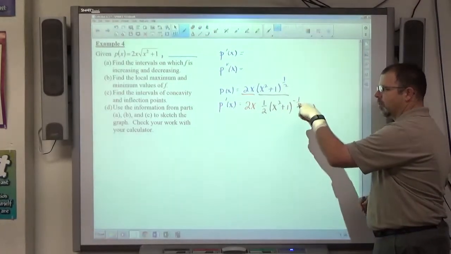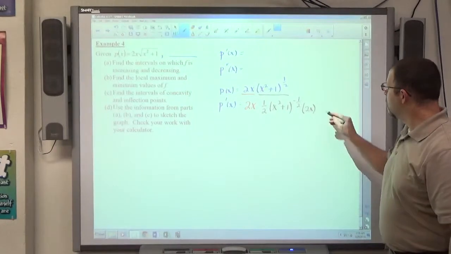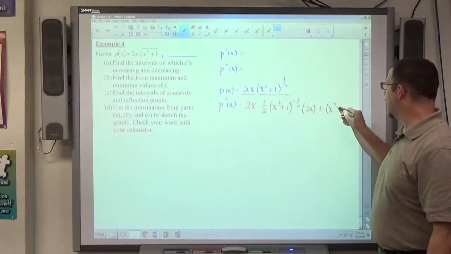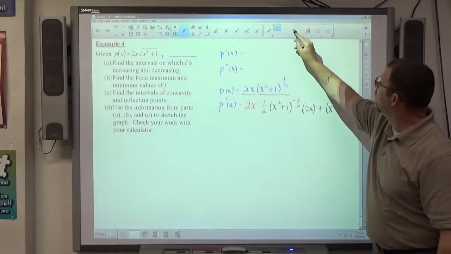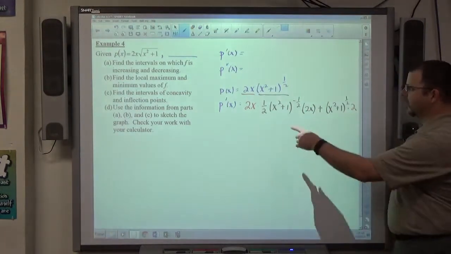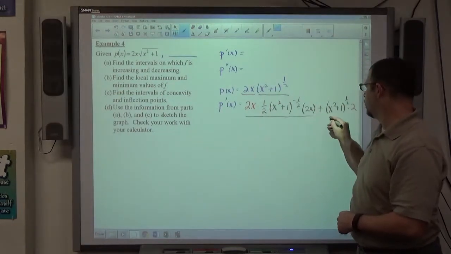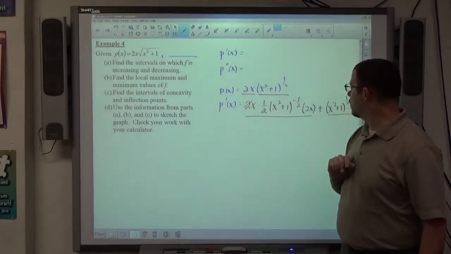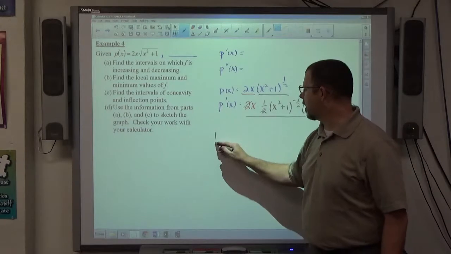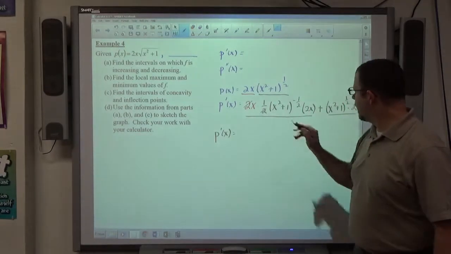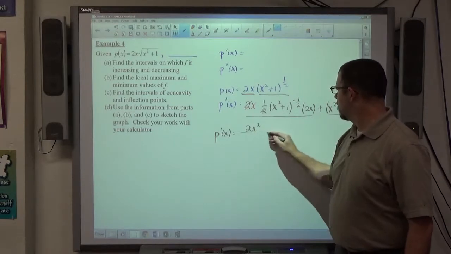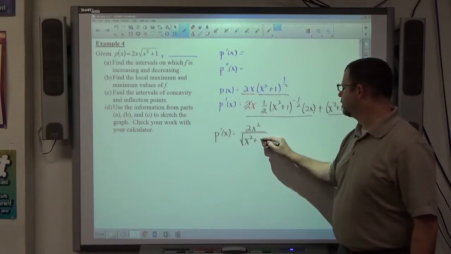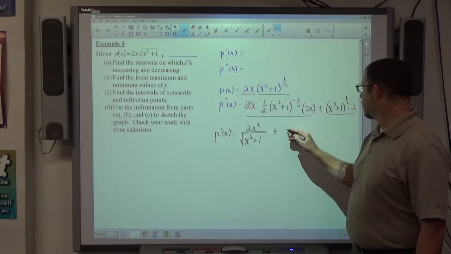The power, base to 1 lesser power, derivative of base. Plus 2d1 is going to be plus x squared plus 1 to the half. D1 is going to be times 2. So, just take a look. There's 1d2 plus 2d1. Again, product rule, we're expecting 2 terms out of it. What I do at this point is simplify as much as possible, because again I want p prime of x simplified as much as possible. That 2 cancels that 2. That square root of x squared plus 1 goes in the bottom. So p prime of x is going to be 2x squared on top, the square root of x squared plus 1 on the bottom. And this is going to be plus 2 times the square root of x squared plus 1.